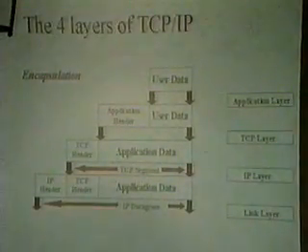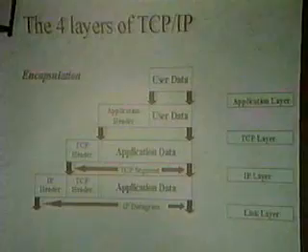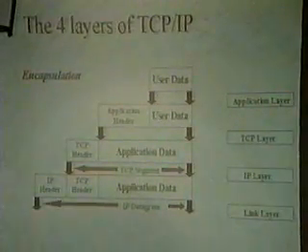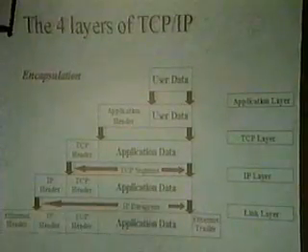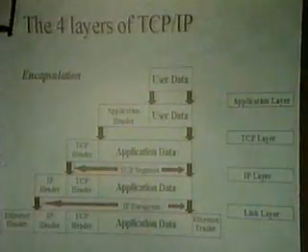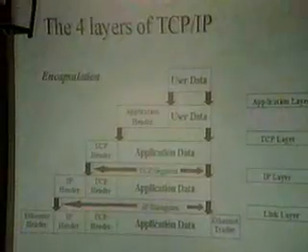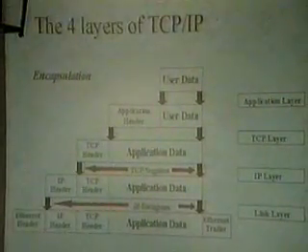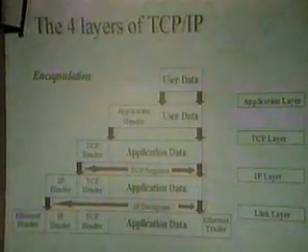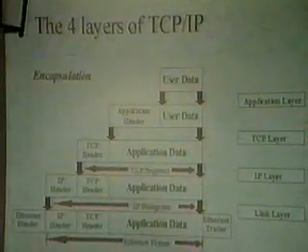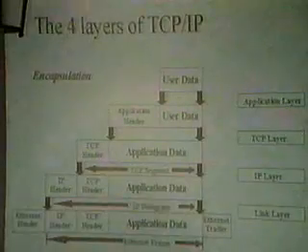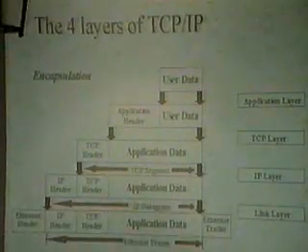And obviously, the very bottom of our stack is the link layer, our internet card, or Ethernet card. And the link layer, if you notice, adds both an Ethernet trailer and an Ethernet header. And this piece of data is what's known as an Ethernet frame. This is going to be what's sent across the Ethernet.